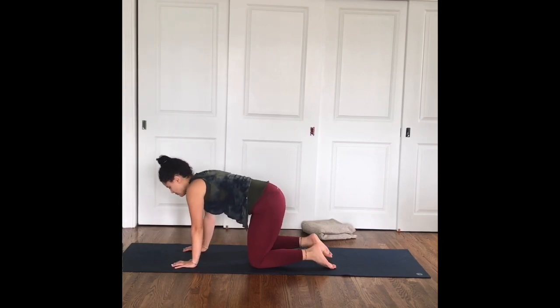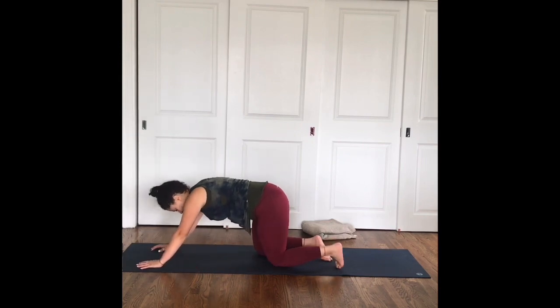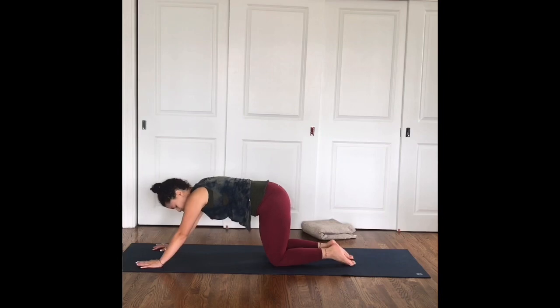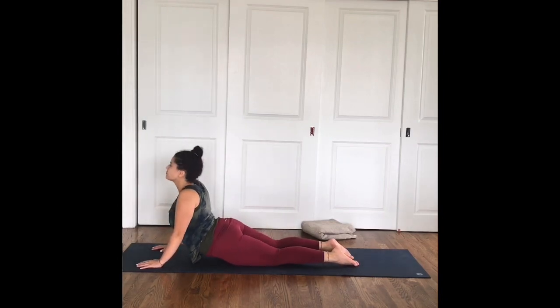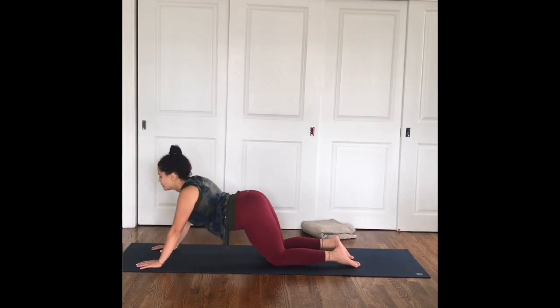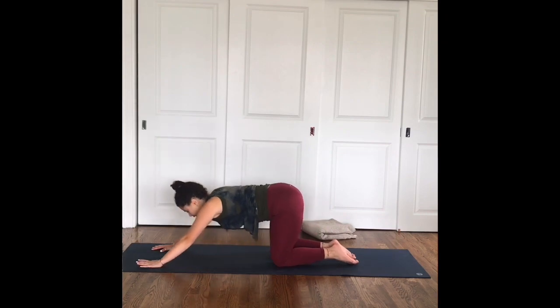bit. Whenever you're ready, come back to neutral spine, walk your hands a few inches forward and your knees back. We'll do modified cow and cat. Inhale, lower, gaze to the sky, exhale. You're semi-coming to child's pose here, but you're not resting, you're flowing.